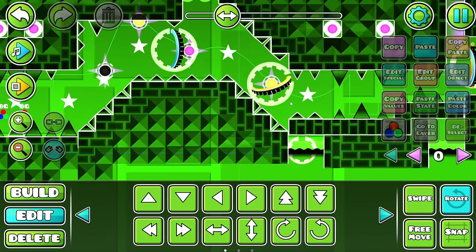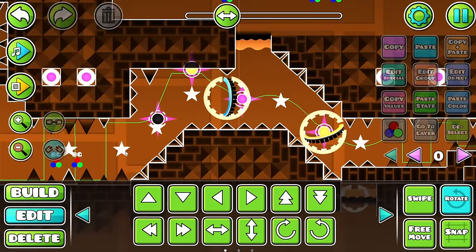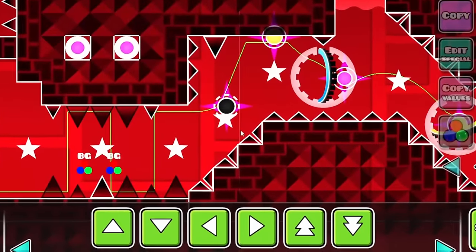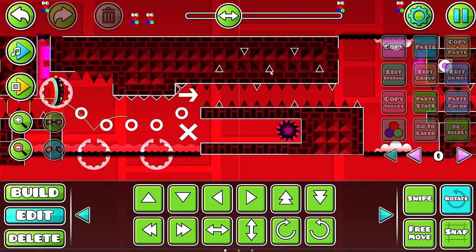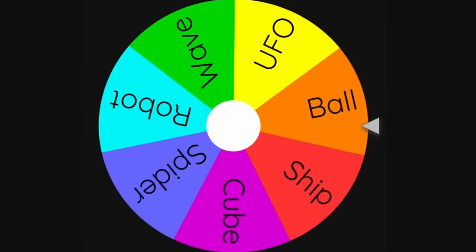It's a little high CPS, probably harder than the rest of the level, but I don't care at this point because I've been recording for like 2 hours. I like this part enough. Let us move on to, okay, we actually have a coin path we have to think about for this one. All right, what do we got for this UFO part?